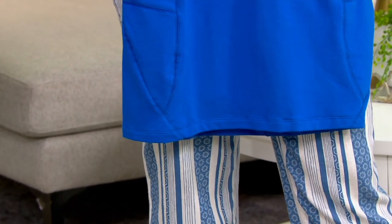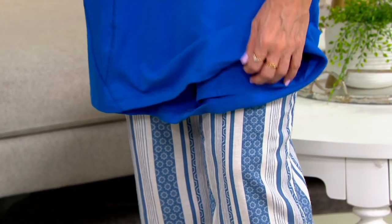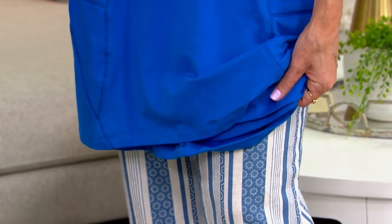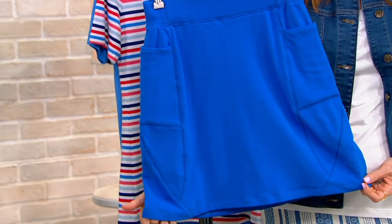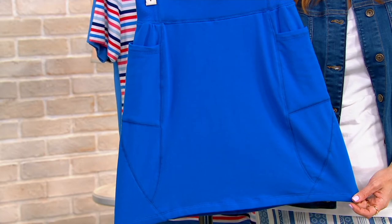Anytime you're moving around, there are the shorts underneath. What I always love about this skort is that the inner short does not ride up or cling against the fabric on the outside. It's a good combination of fabrics — sometimes in a skort the fabrics can fight each other, and then the inner short does start riding up, which is uncomfortable. We don't have that problem because both fabrics are 95% cotton and 5% spandex.